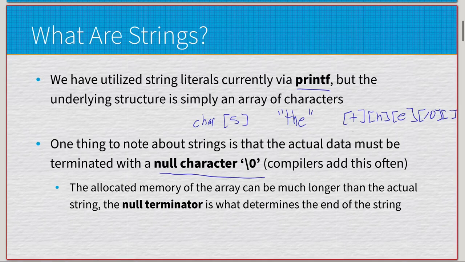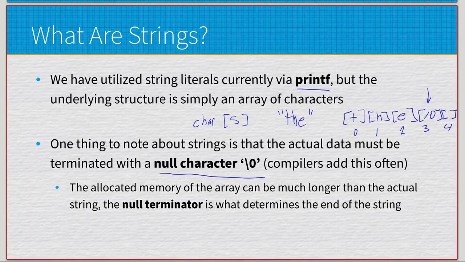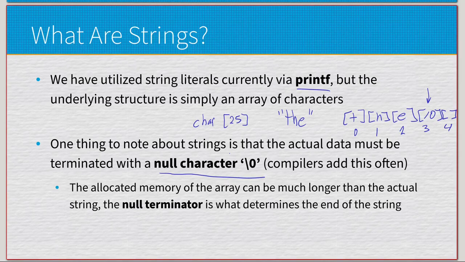We have elements zero through four for all five character slots. We initialized five characters in memory but only filled in the first four. We only need three characters for the word, but strings are always going to be null-terminated. So if I make a character array of 25 characters, that gives me space for a string of up to 25 characters — I don't need to use all of it.